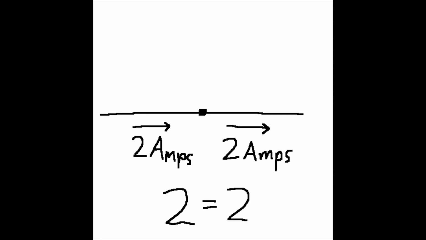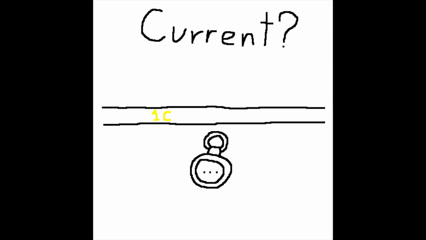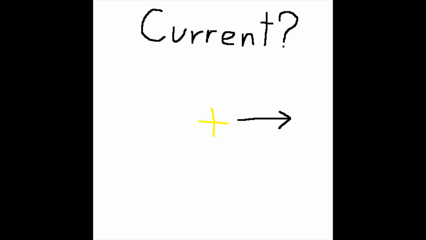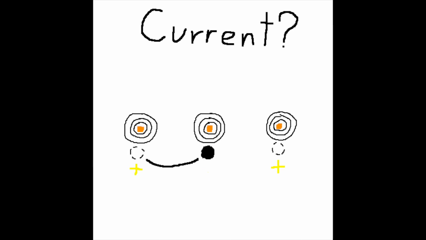To explain why this is true, we need to think back to the definition of current. Current is the amount of charge, a coulomb, passing through a circuit over a specific time, a second. Electrically, we talk about the movement of positive charge, which are positive ions, or the holes resulting from the absence of free electrons moving in the opposite direction.